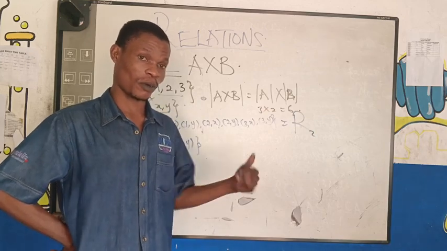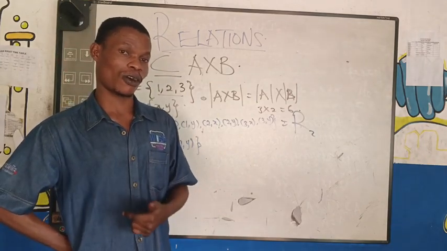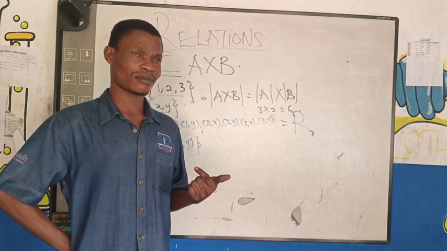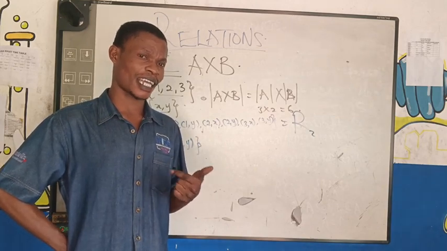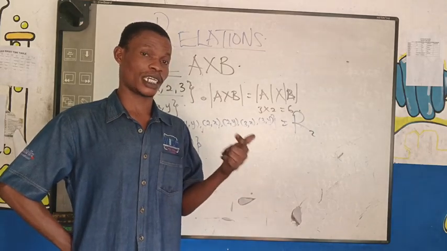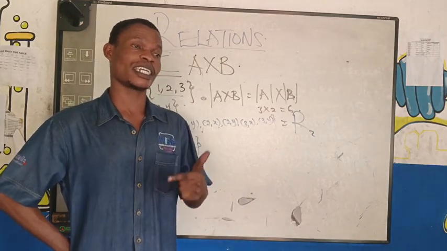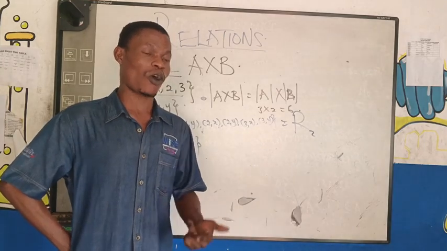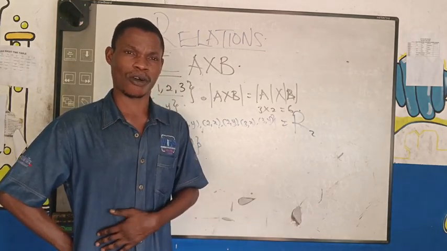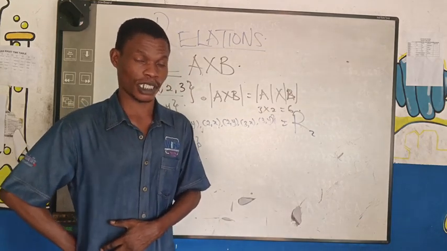There are 5 questions. Number 1, are all relations Cartesian products? Number 2, are all Cartesian products relations? If number 1 and 2 are yes, then you don't have to answer number 3 and 4. But if number 1 and 2 are no, when is a relation said to be a Cartesian product? Or when is a Cartesian product said to be a relation? And finally, are all relations mappings? If no, when is a relation said to be a mapping?